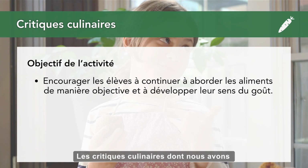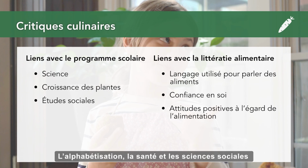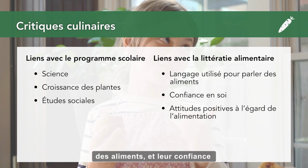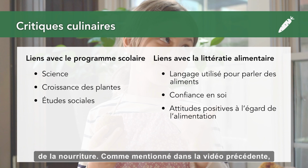Food reviews, which we touched on in the last video, encourage students to continue approaching foods objectively and develop their sense of taste. Possible curriculum connections: literacy, health, and social studies. Food literacy connections are to strengthen food language, self-efficacy and confidence, developing positive food attitudes, and nutrition language.